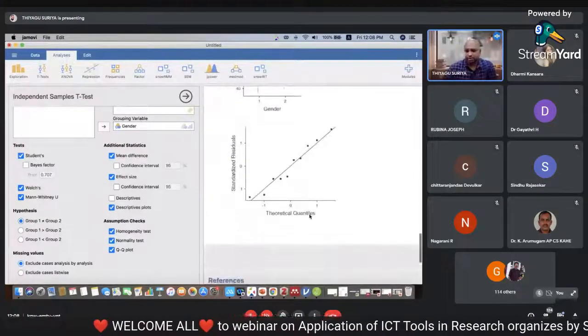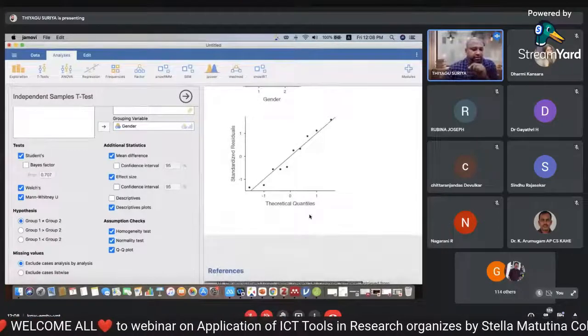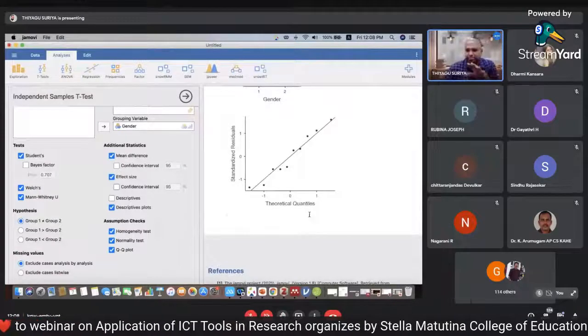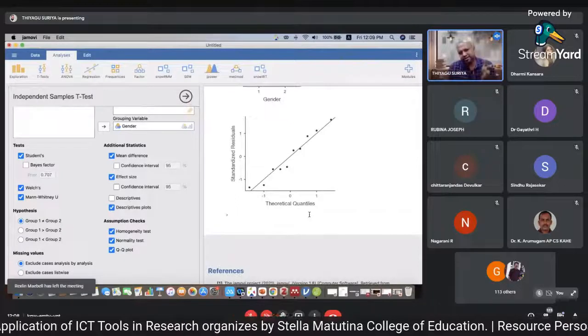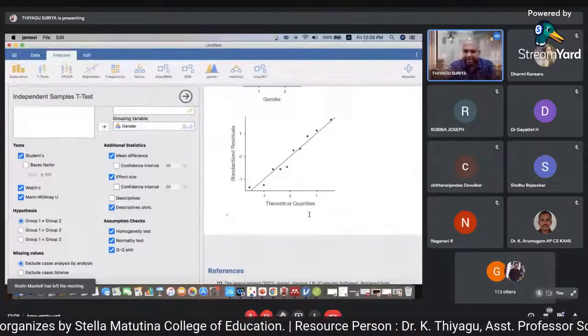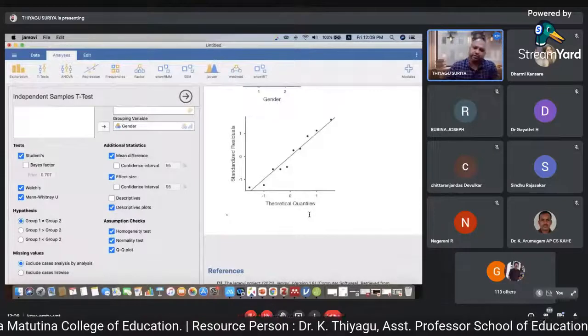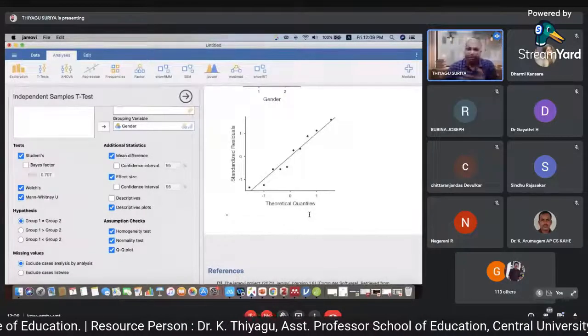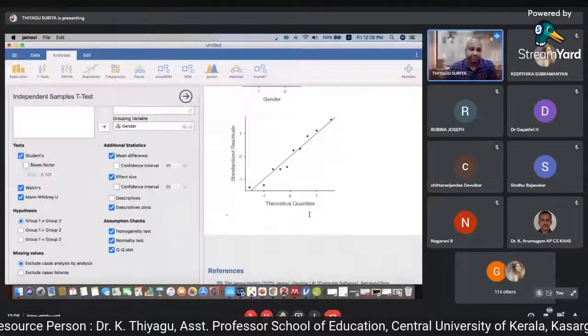So hopefully you may have understood the importance of this particular tool. Suppose you need to attend any program, if someone organizes one on Jamovi or Blue Sky Statistics or JASP, please kindly participate. In future, we may use this kind of free platform only. This is for the regression analysis.